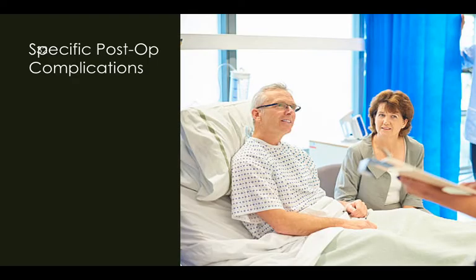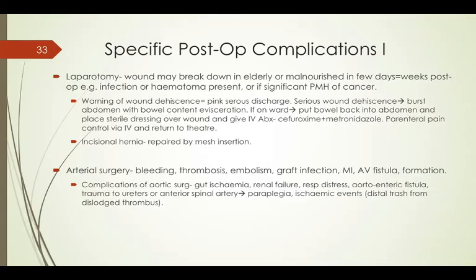Okay, so the last 3 or so slides now on specific post-op complications. So, laparotomy. Laparotomy, basically, you're cutting a massive incision through the abdomen, and can often present with problems in the elderly, the malnourished. So, things to consider here would be wound dehiscence, which is basically the wound starting to open up again post closing up.